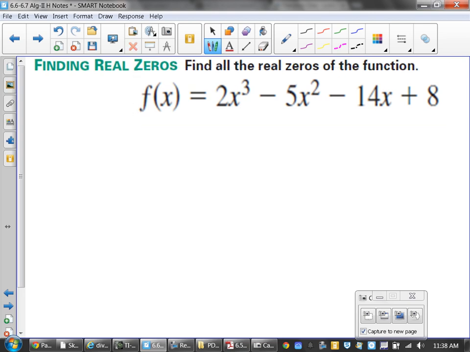So we do this, we have plus or minus 1, 2, 4, 8, all over plus or minus 1, 2. Now, in this case, 2, 4, and 8 would all drop out over 2, correct? Yes. The only one you'd have to double check then would be 1/2, plus or minus 1/2. Does that make sense? Yeah.